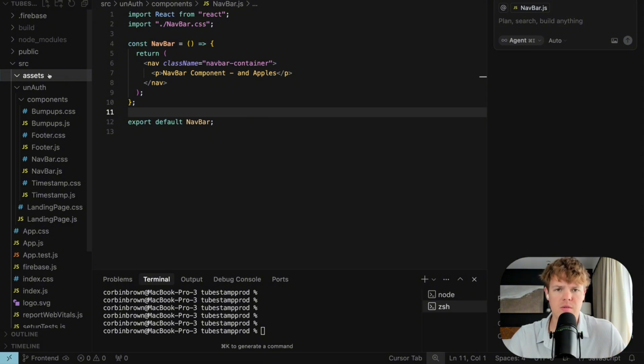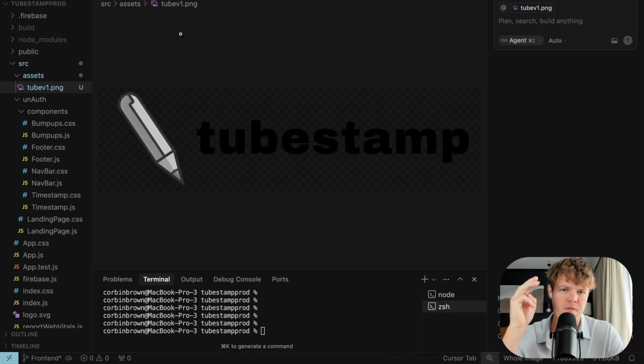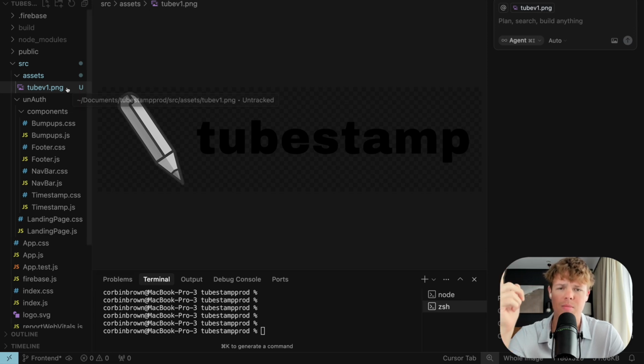To add a file, simply drag it from your desktop and add it to the assets folder. Now, as a rule of thumb, you have three major files when dealing with front-end development. You got a PNG, you got a JPEG, and a WebP. WebP is typically optimized for mobile for loading. You can use JPEG as well. That's going to be a lower file size, but a PNG is going to be slightly higher in file size due to the transparency of a PNG, but you can leverage this so that it kind of melds with your UI better. So what we have here is TubeStamp as a PNG, and I've added it to my assets folder.